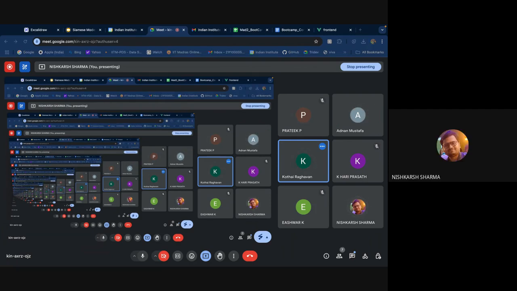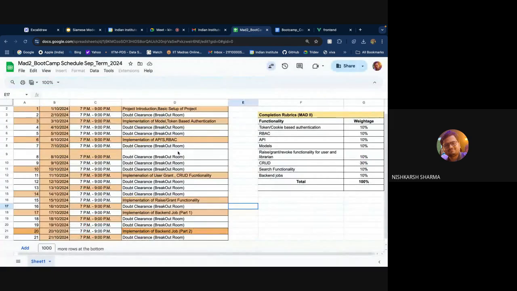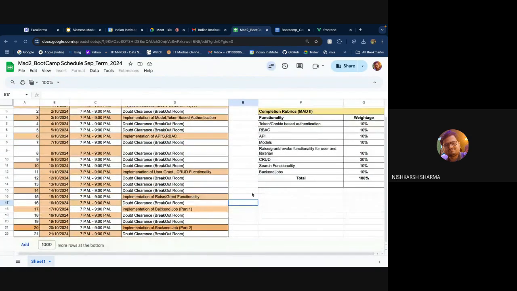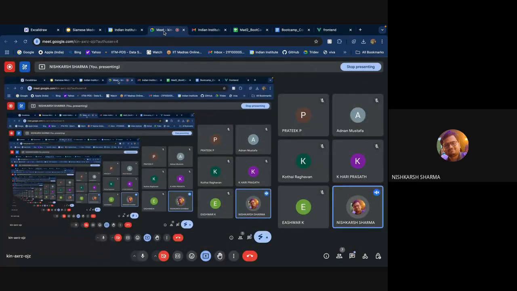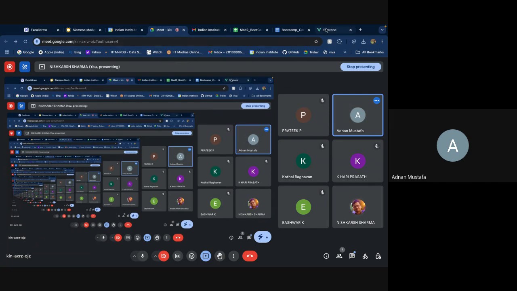Okay, so we can do one thing. I will complete this. Functionality wise, other than backend jobs, we do not have anything else to show. Most of it we covered in the previous session. So after this chart.js part, you can start sharing your screen, or anyone can share their screen, and then we will try to solve that particular issue. That is fine, right? Okay, thank you.